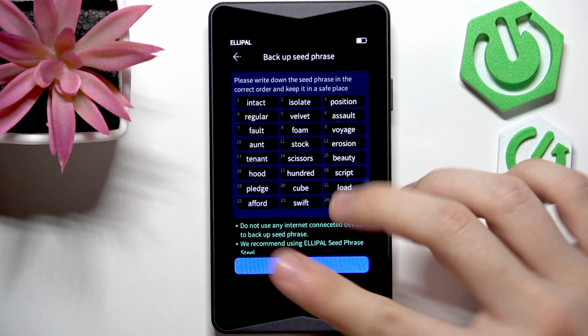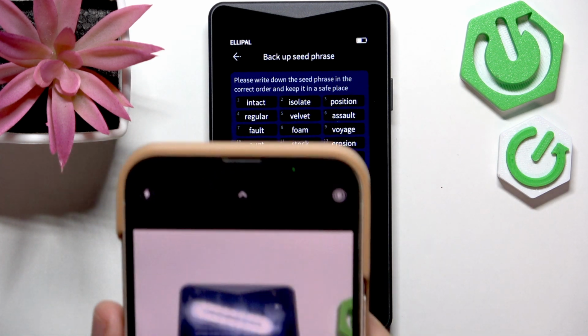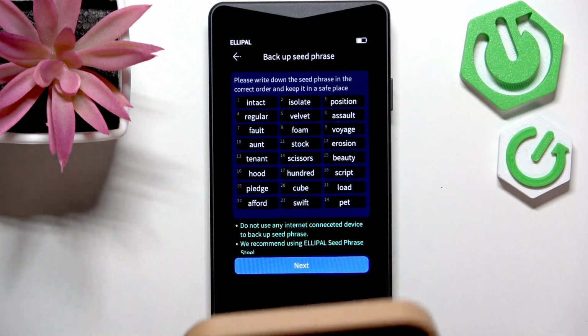And make sure that once you write it down, it'll be saved in a very secure place. Now I am gonna take a picture of it, but it's only because I'm not transferring and using any money on this account. If I did, then after showing you this seed phrase, if I had even 1 cent, you could use it. You could just get it by entering the seed phrase on your device in your cold or hot wallet. Now I'm gonna take a picture of it, as I said.